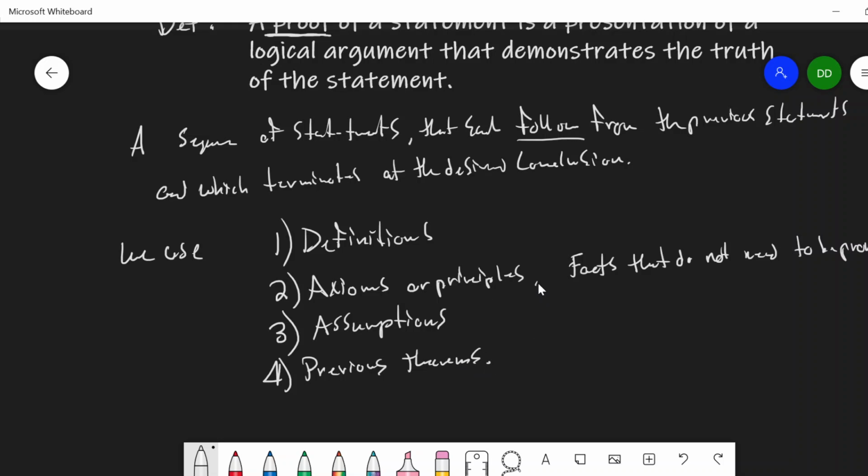So why do we need to prove statements? Well, one, and possibly the most important, is that we need to be sure that a statement is true. If I claim something is true, I need to be able to demonstrate that. And that's what a proof is. It's a demonstration that a statement is true. Another good reason to actually prove things and to learn how to prove things in this class is that it's a really good mental exercise.